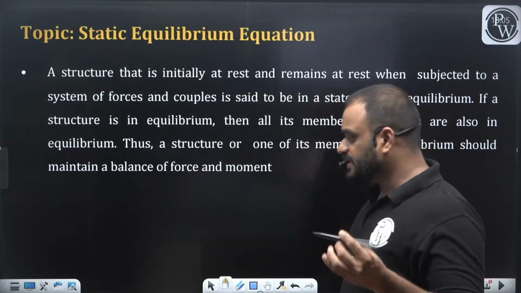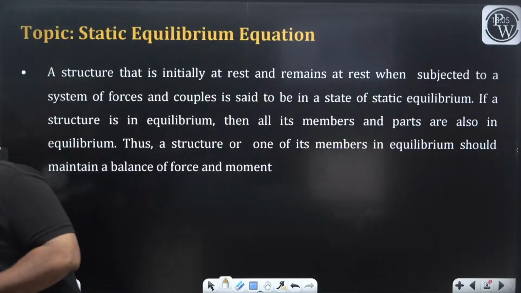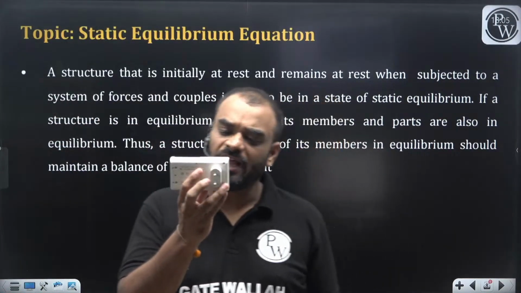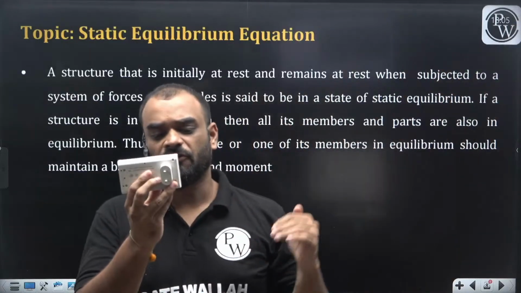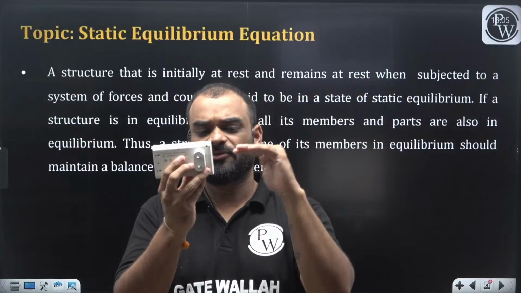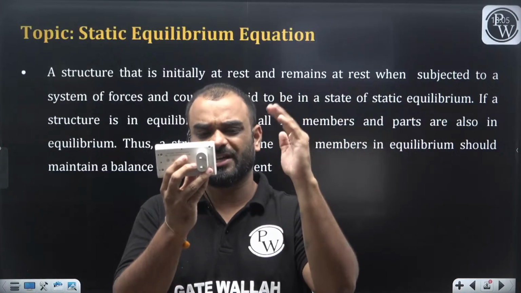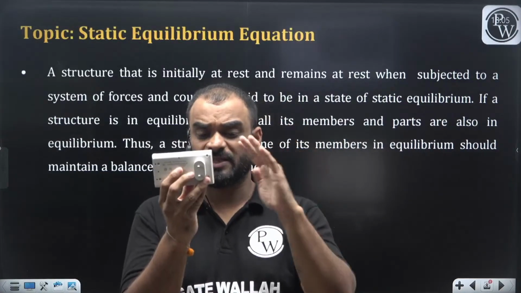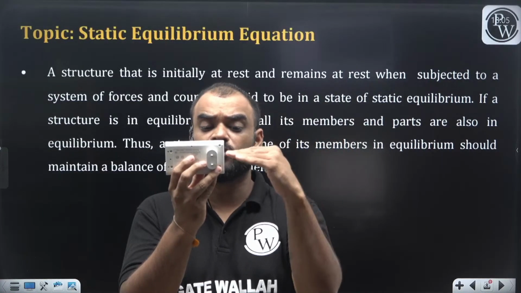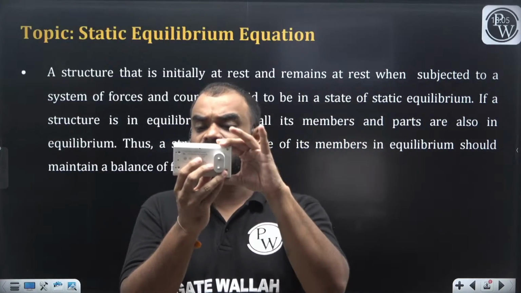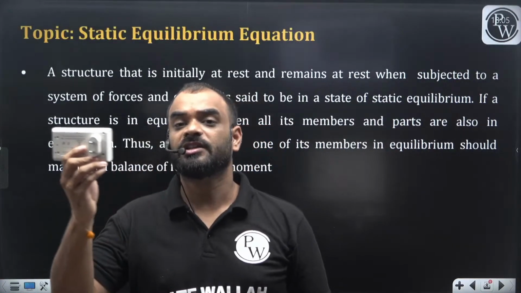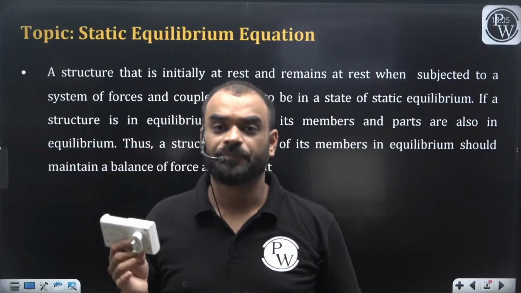Let us suppose you have any kind of object, let us consider this is our object. Now what will happen if I apply a force in this particular direction? Let us consider this force is 5 newton or 5 kilonewton, you can take any unit, that is your choice. I'm just explaining the concept over here. If I apply a certain force on this object and there is no reaction to resist it, then what will happen? This object will move in the horizontal direction easily.